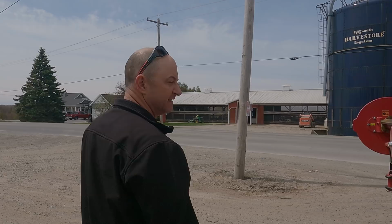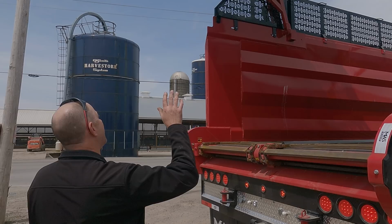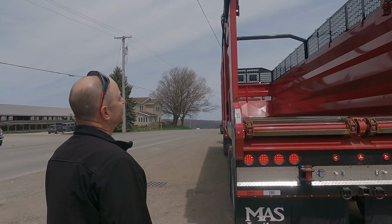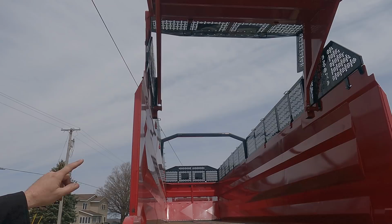That's a nice feature. I'll turn the hydraulics off there now. We're just going to see that gate fall back down the whole base and land. Again, see your structures on the inside and outside of that tailgate for the strength and stability of that gate there.